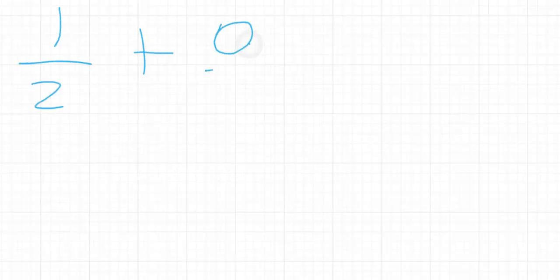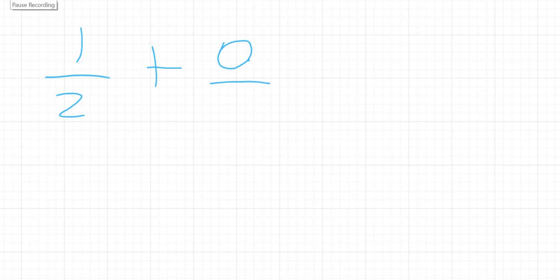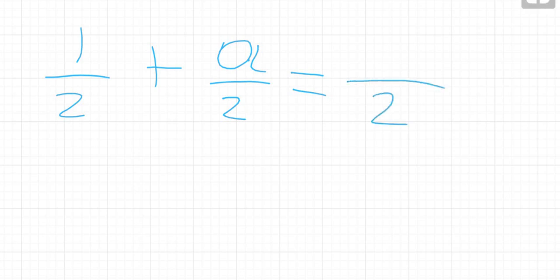So let's look at the first one. If we have 1 divided by 2 plus, let's say, a divided by 2. Well, since the denominators are the same, we just bring back one of the denominators and we try to add the numerators if they are like terms. If you look at it, we have a constant and a variable. A constant and a variable are not like terms, so we just bring them back in our answer.